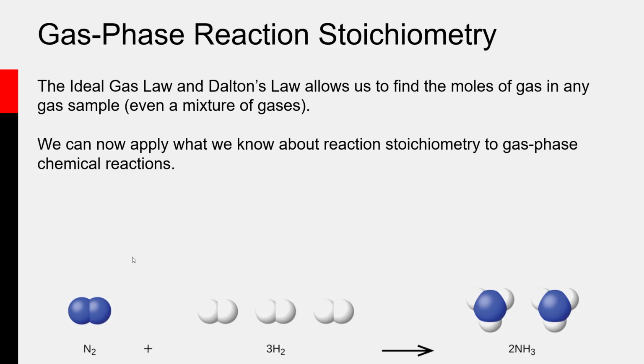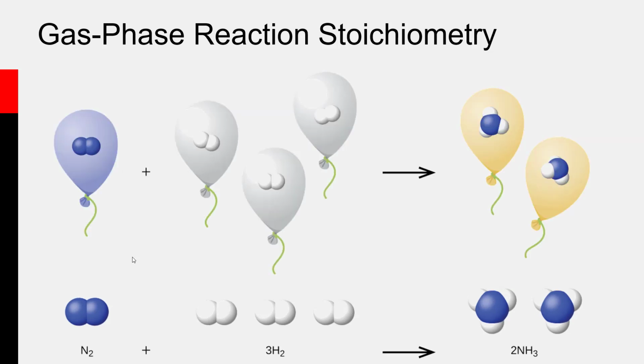So the only thing that's going to be different about describing the chemistry of gas phase reactions is that the ideal gas law is now your way in and out when you're talking to the balanced chemical equation. You use the ideal gas law to figure out how many moles of a gas you must have if you have 1 atmosphere of pressure of that gas under these conditions, or 30 liters of the gas under those conditions. And so what the ideal gas law does is allow us to link things that we can measure about a gas to the number of moles of the gas that must be there.